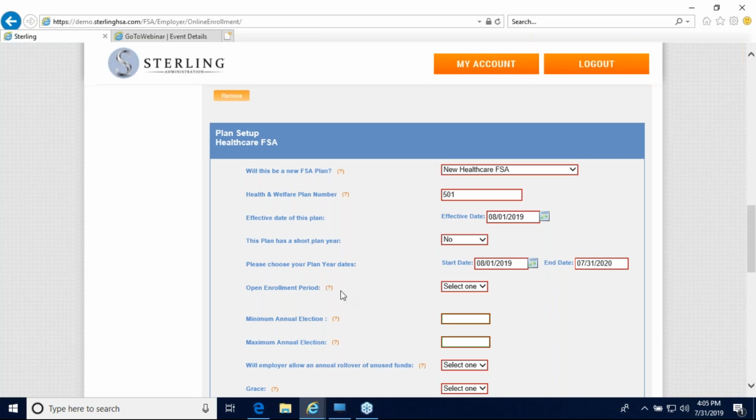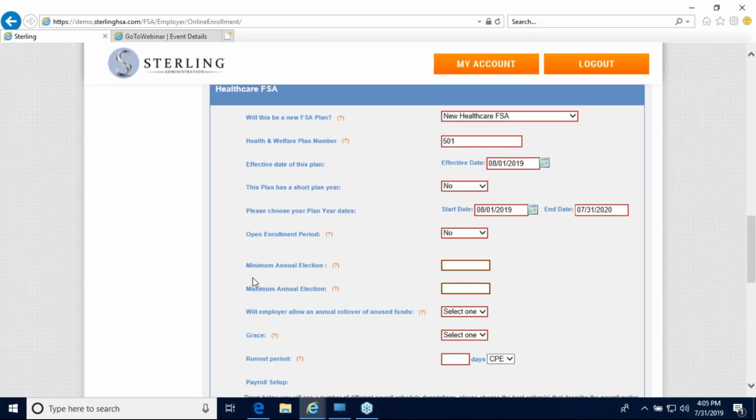Here you can enter if you have an open enrollment period that is set and you know what those dates are. We can open up our online system at your renewal time, and so we can program in that open enrollment for you so that employees who are already participants, who are already registered for online access on Sterling's website, can enroll and enter their open enrollment options for their elections at that time. So if you do want us to trigger that in our system, just go ahead and choose yes, and you'll enter your open enrollment dates here. If not, we'll go ahead and just leave that blank.